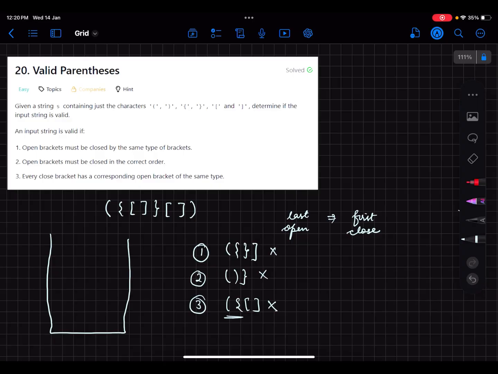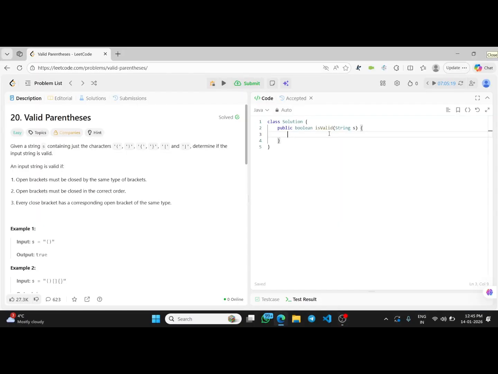Let us code it once. So let's code this once. We have a string s. We start by creating a stack of characters.